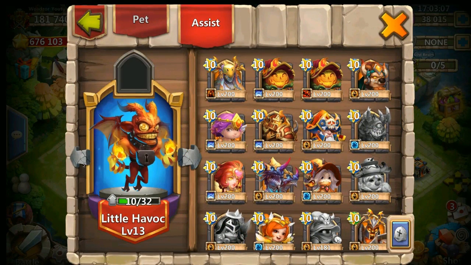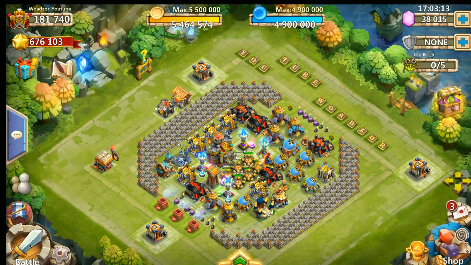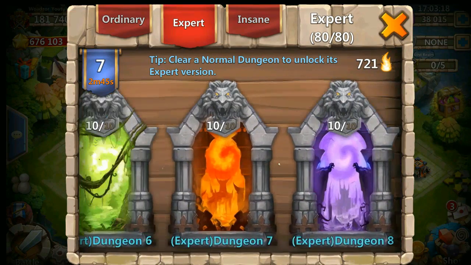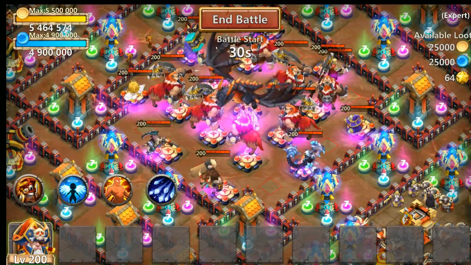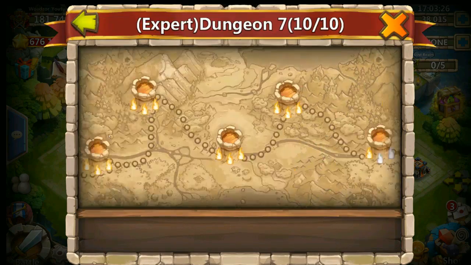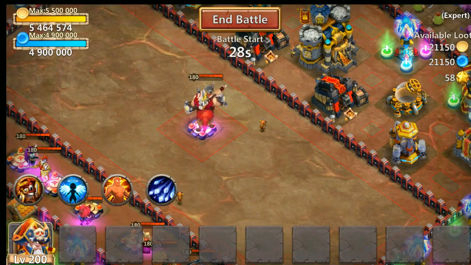Maybe a different pet is gonna help. Probably a little Angie, I guess. Yeah, little Angie will be best for this. Alright, now which one are we gonna pick? Expert. Alright, I guess 7-10 will be better.